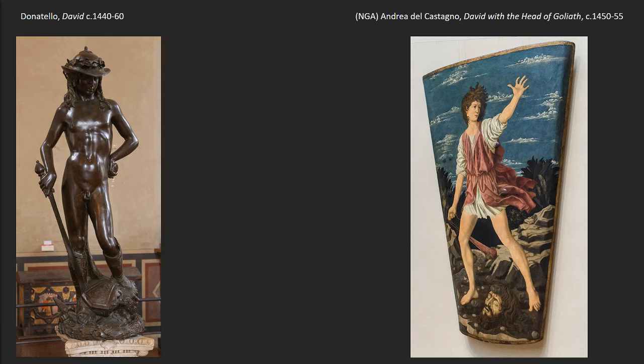Now, who knows? Maybe it was just the town magistrate. David is Florence, after all. We don't know, right? Or it could be a family that, like the Martelli family, is showing their allegiance to the Medici. But what it shows us very much is how important David was to the people of Florence, right? It could be used in different ways, as personal propaganda, to show allegiance, or to simply show civic pride, right? David played a very, very strong role in the civic identity of Florence in the 15th century.